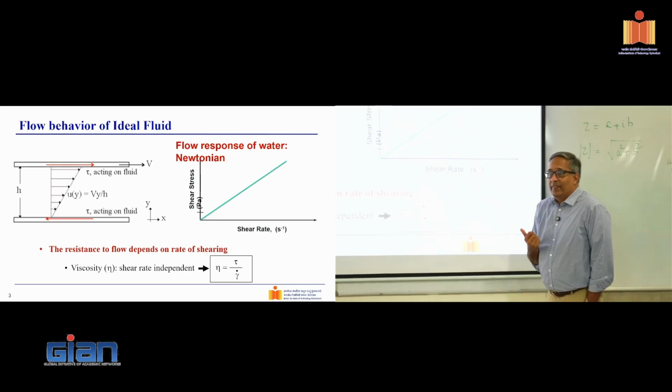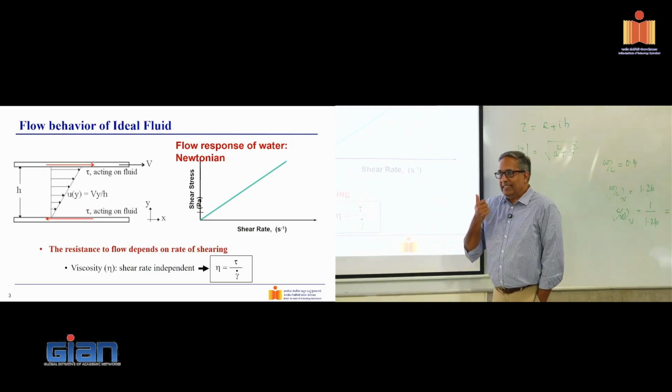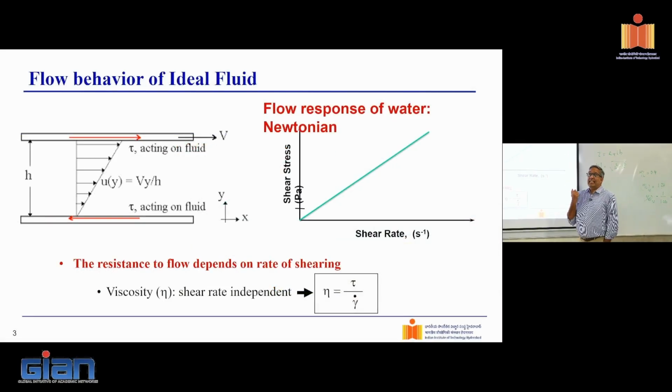How do we quantify it? Now, the minute we say flow, we have to use a dynamic parameter. We cannot use a static parameter. Shear strain doesn't make any sense. Shear strain is a static measure. Because I'm talking about something that's flowing, then I have to look at a dynamic behavior. So that becomes a shear strain rate. Right?